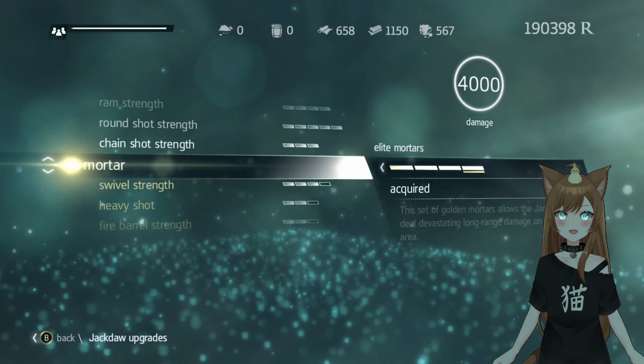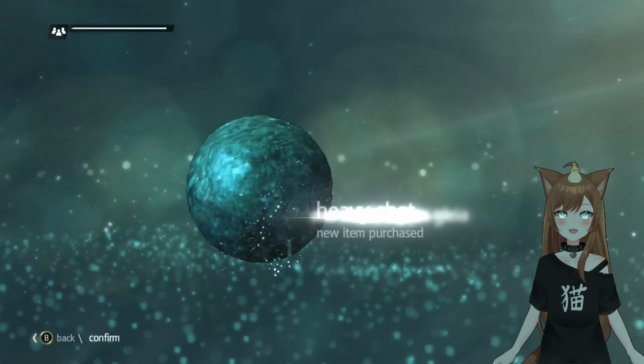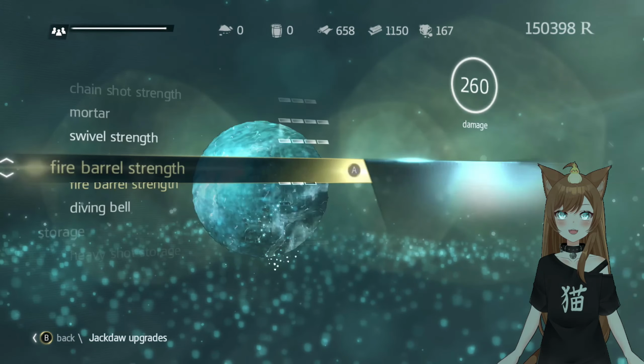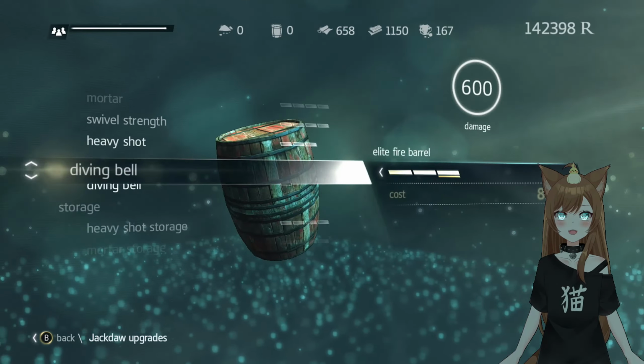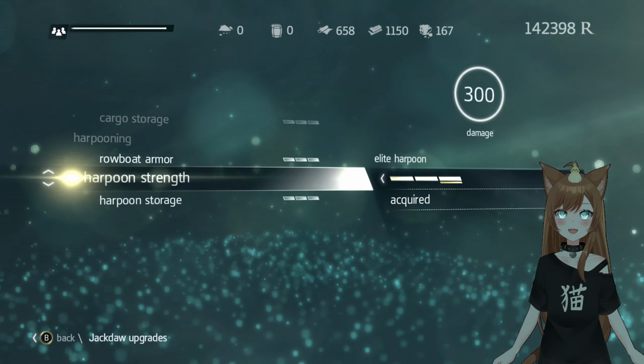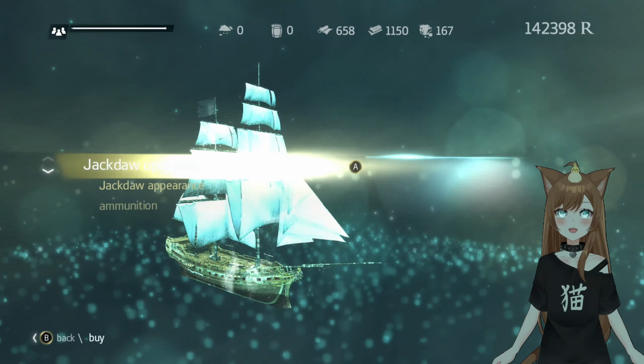Wait, we might have just enough. Okay, that's fully upgraded. Fully upgraded. And fully upgraded. So all we need now is just the diving bell and the Jackdaw will be complete. So yeah, we've done it. We fully upgraded the ship. About goddamn time.